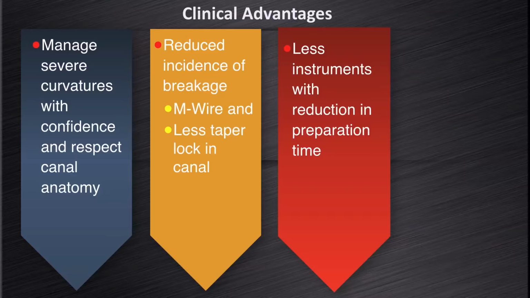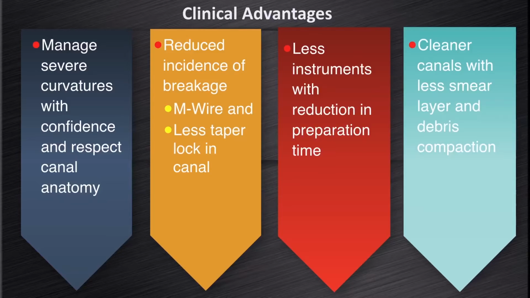Thirdly, we use fewer instruments with a drastic reduction in preparation time. And in my opinion, we end up with cleaner canals with less smear layer and debris compaction due to the offset mass of rotation principle of the ProTaper Next instruments. I think that you'll all agree that these are very important clinical advantages that we gain when we use the ProTaper Next system.